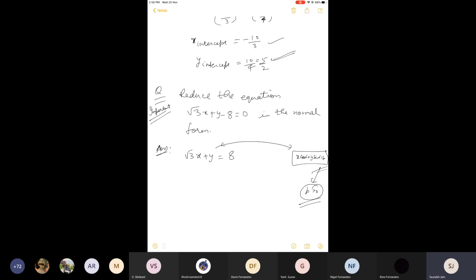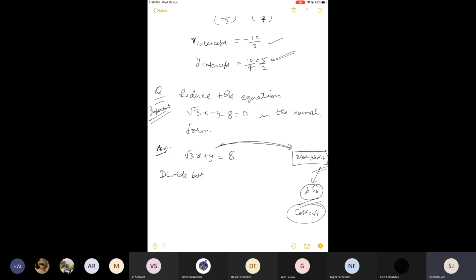You know why? Because if you compare it exactly like this, then cos alpha will become root 3, which is not possible because the highest value of cos is 1. So something is missing here, and that is why it is a good question. So what you will do, I'm telling you, by writing this sentence, you remember it, okay?